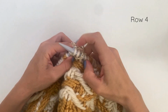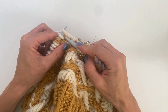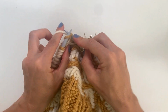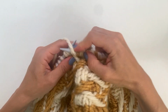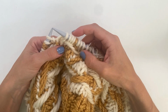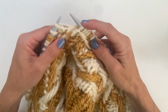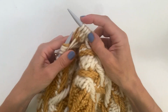Begin row 4 by knitting 1 stitch. Then you know 1 stitch of color A needs to go, so we're going to knit 3 stitches. Bring yarn to the front, slip 4 stitches, and knit 1. We are going to repeat this until the end of the row. Knit 3 stitches, slip 4 with yarn in front, and knit 1.